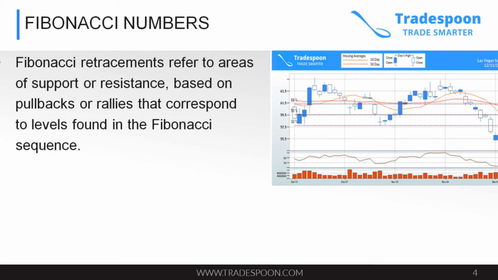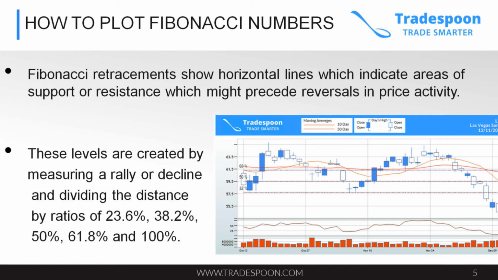And you can see it on the screen on Tradespoon, where we provide you with daily recommendations. We provide 1 trade a day. We give you 22 trade recommendations a month that you can find at Tradespoon.com. And along with every trade recommendation, we build our own chart that shows you Fibonacci retracement that you can see on the screen. That follows the numbers 23.5%, 38%, 50%. So how do you plot Fibonacci numbers?